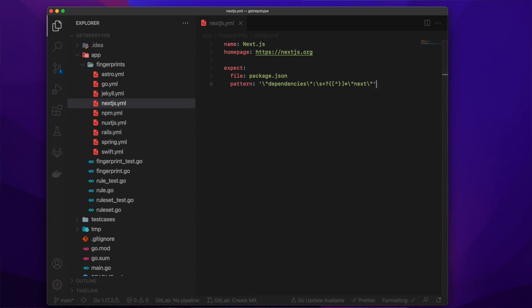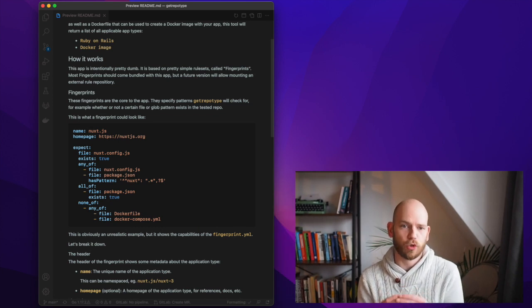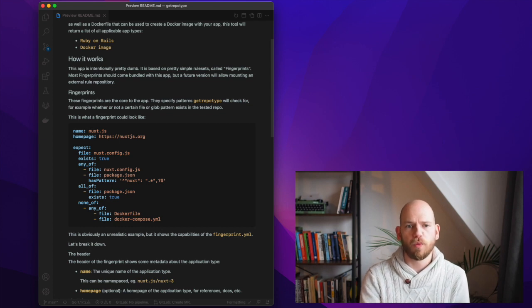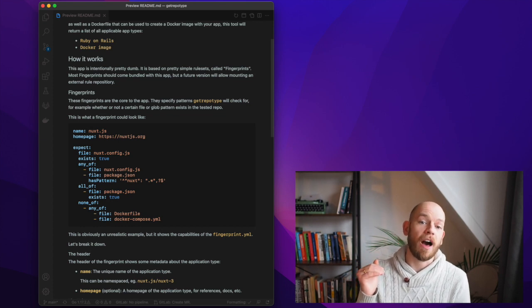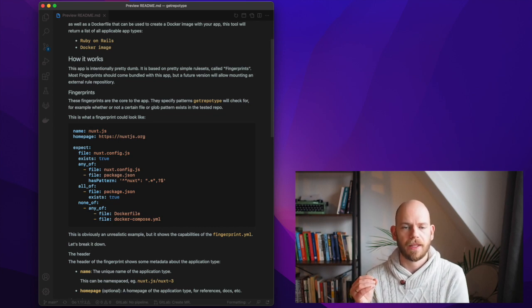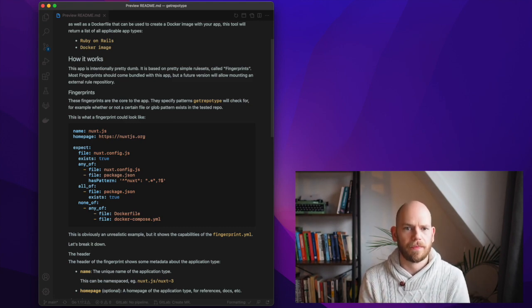This expect property in the file is actually a rule object. That's pretty flexible because we can nest rules by specifying an operator. If we use the any-of prefix, we can specify a list of other rules of which any one needs to be true. We can do the same with an all-of or none-of prefix. And since rules can be nested indefinitely, we can build really intricate rule sets this way.